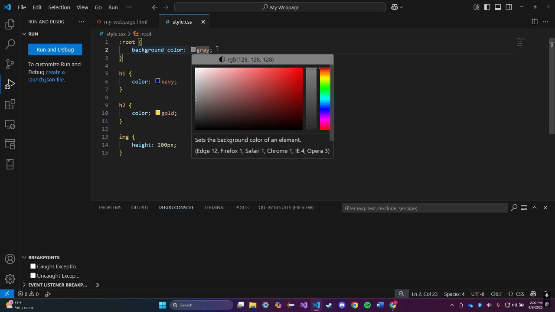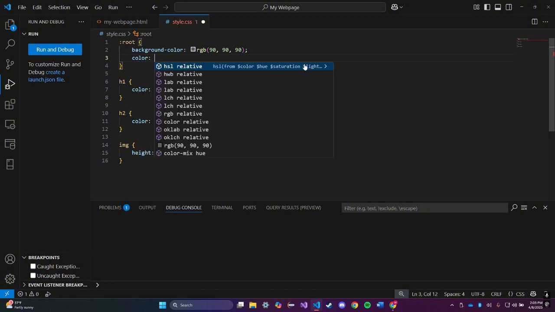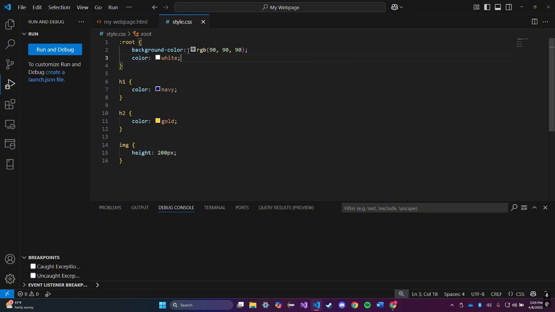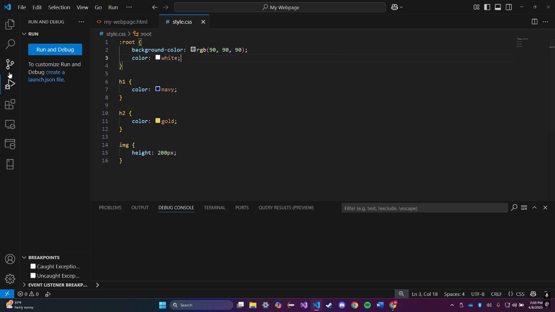And I'm actually going to click on this little color panel here and drag it down. You can change these things manually if you'd like. I'm going to make mine a little bit darker just so that it's a little bit easier to read the yellow. And I'm also going to change the default color of text to white so that it stands out well against the dark background that we're going to use.